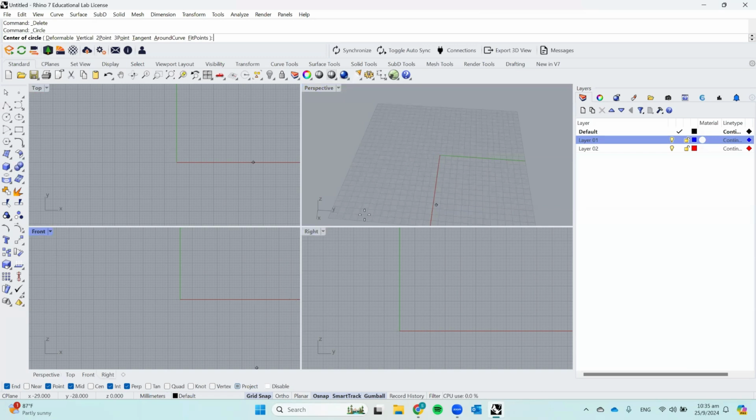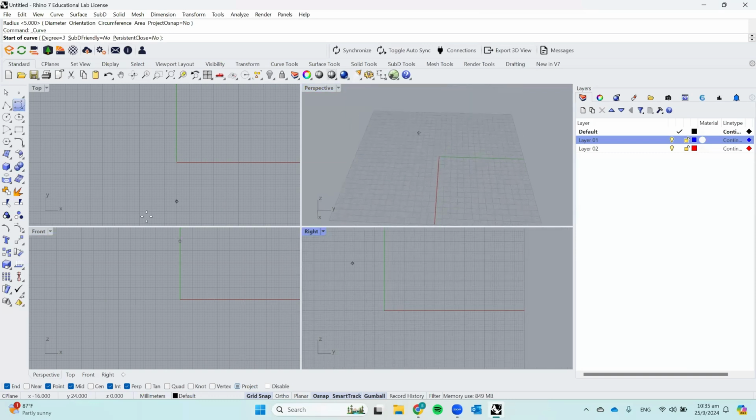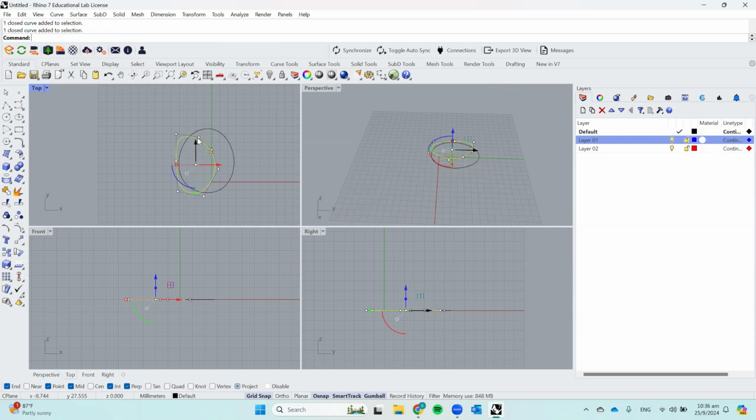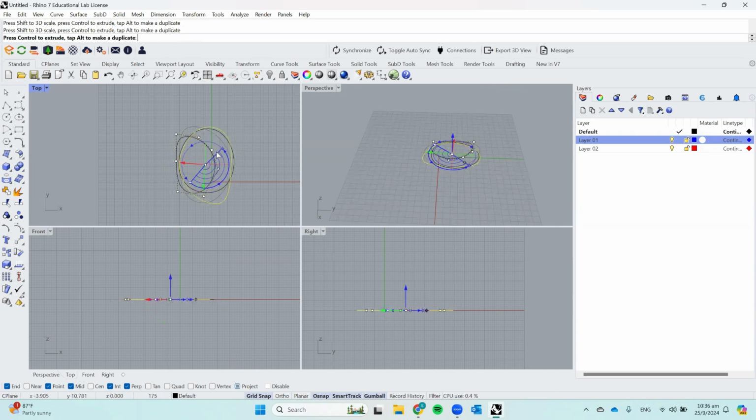So now what I'm going to do is I'm just going to draw a bunch of different curves. Okay, so I turn on project and then I'm just going to draw in the top view this curve and then maybe another curve, or then I copy this curve and then I change a bit of it, or rotate it a bit, and then I have this.